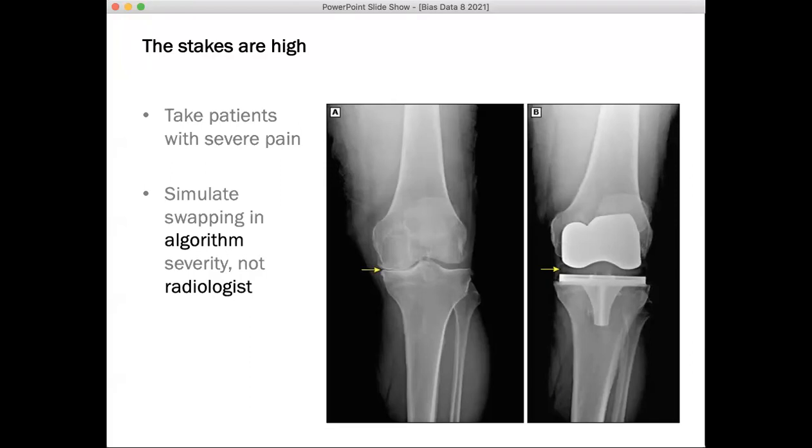So what we did is we reconstructed the guidelines for who gets access to surgery. To get access to surgery, you need 2 things. One is severe pain, and 2 is severe disease. So we replicated those guidelines and we saw, okay, under current guidelines, based on the radiologist opinion, how many people would get surgery? Then we swapped in our algorithm for the radiologist as our measure of severity. And when we did that, we would double the fraction of Black patients' knees that would be eligible for these surgeries. So that suggests that part of the story in disparities in access to knee surgery is actually because radiologists are missing causes of pain in the knee that disproportionately affect Black patients.